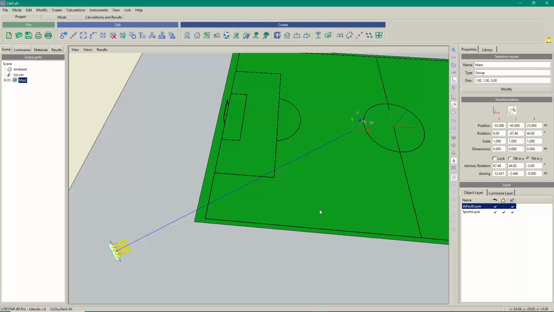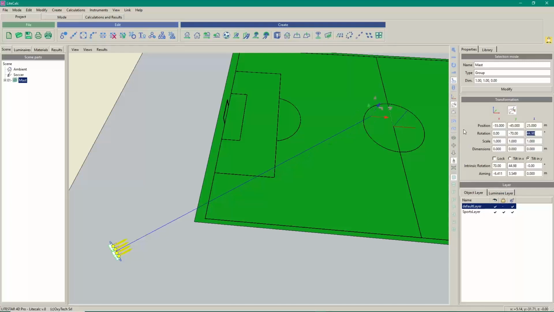So, towards the center. But it is also possible through the coordinates. So, for example, if you want to have it exactly at 70 degrees, and a rotation of 40 degrees. Okay, towards the center of the area.